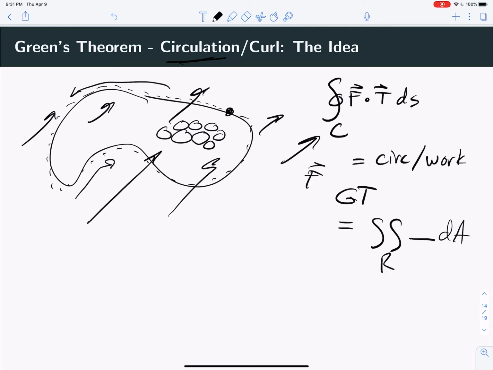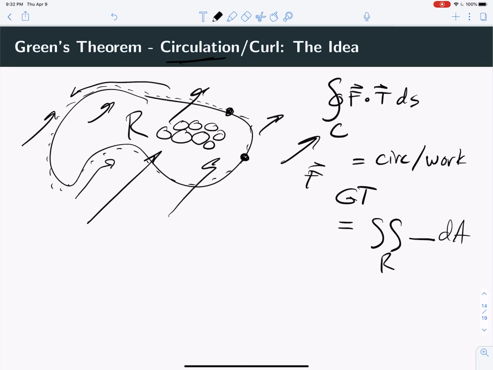And so if it turns out that this vector field is conservative, then we could use the fundamental theorem of line integrals and we would know that this is zero. So this is going to be more interesting for non-conservative vector fields, of course, but we can do it for them as well. But because we want to have a region R here, we want to do it for closed regions. Okay, so what's the idea?